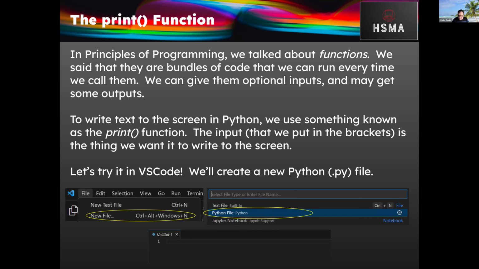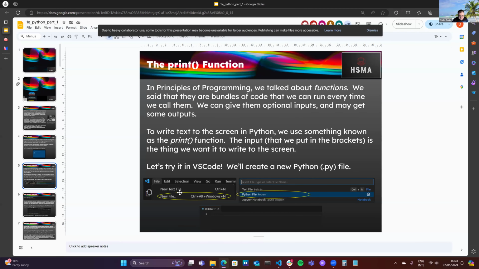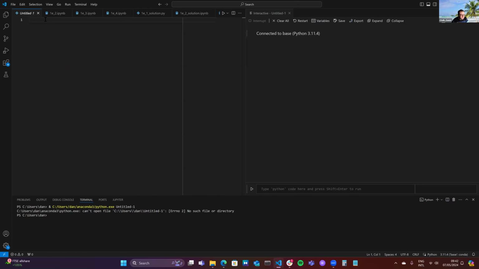So let's try this in VS Code. Let me switch over to VS Code now. When you do this, go into File, New File, Python file. Make sure you're in your base environment when you go to run this. For those of you that were playing around with environments last week, it won't matter for this. The des environment will work. It will also produce this, but there will be things in the following weeks that won't work in the des environment. So if I switch over to VS Code here, I'm going to type print to bring up the print function. Now I saw a few questions last week about whether there should be a space. It doesn't matter. I tend to put a space personally, but you don't have to.